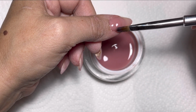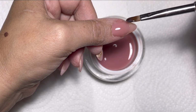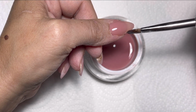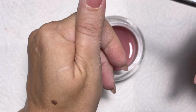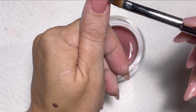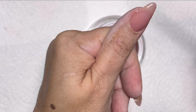Now, I needed more product at the side. Normally I would concentrate my product down the centre of the nail because the sides have been built. This is an infill, but I had to file the sides right back. So I am concentrating a bit more product along those sides. And when you do that, you've got to be careful, because it's a moving, flowing product, so it will continue to move until it's cured. So just before I put it in the lamp, I check from all angles. I move like I'm doing now, slightly out of shot. I move things so that everything's in the position I need it to be in, and then I quickly check it and put it in the lamp. It's like, freeze! Get it in there.